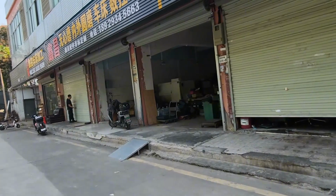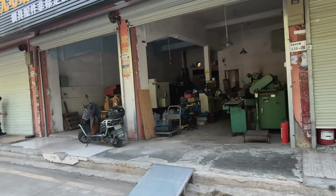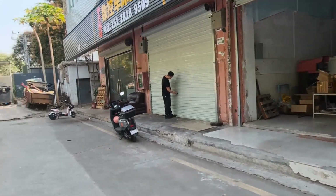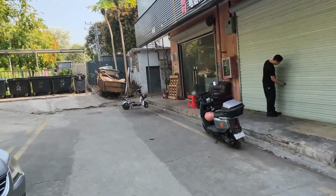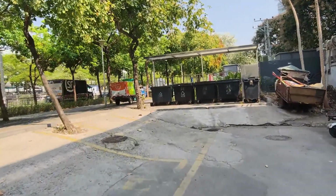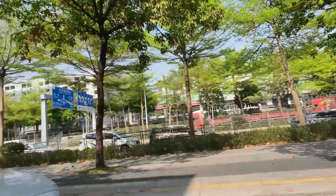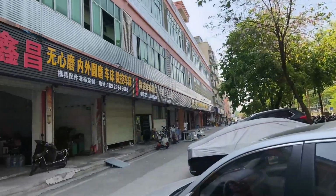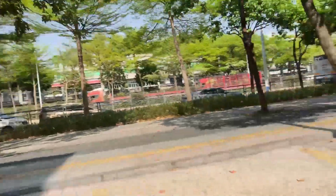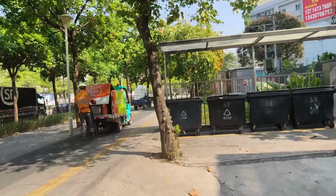I used to bug my old boss all the time that he got very lucky finding a guy like me. Because for the most part, foreigners, especially teachers or people that are independently wealthy and coming to China for a change of pace or a lower cost of living, certainly are not going to choose to live in these type of conditions. Well, let me restate that. Not these type of conditions, but this type of neighborhood.